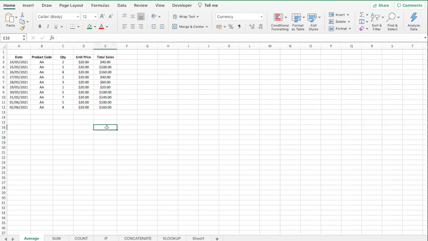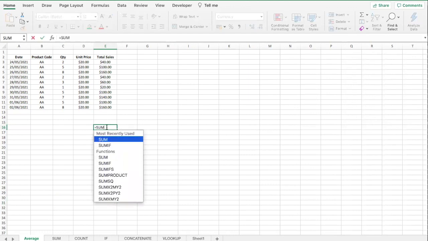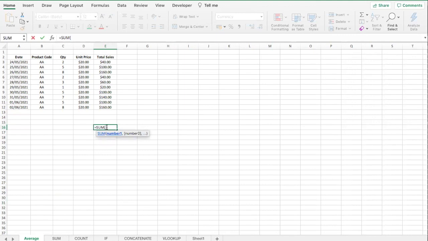If you want to use the average function, we usually use that to get the sum of all the records and then divide it by the total number of records. For example, if we do it manually, we have this list of products and the quantity being sold every day with the unit price. Then we add up everything, the 10 records, and divide it by 10 because we want to get the average.